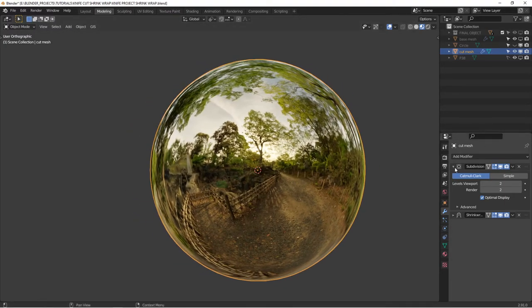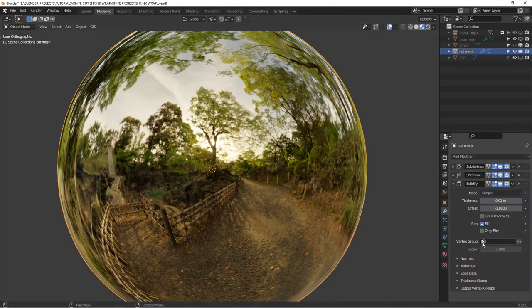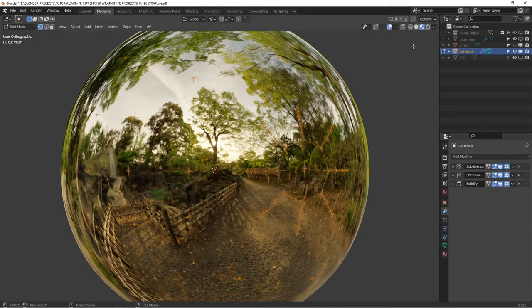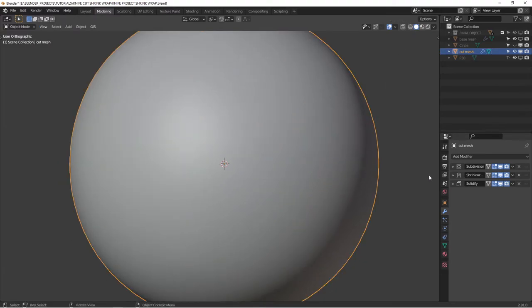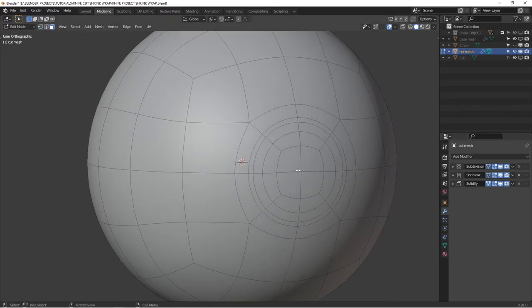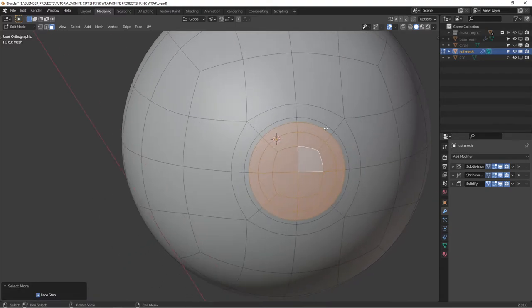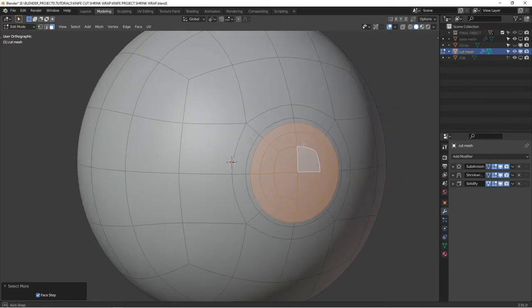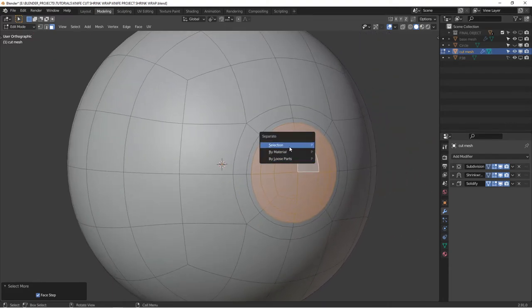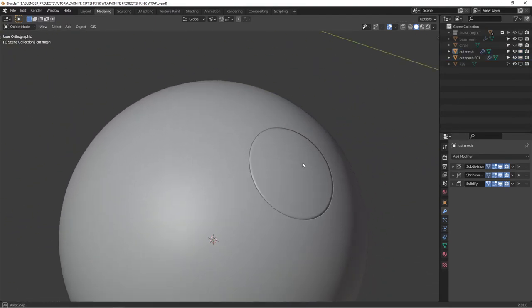The next thing to do is, well, let's add a solidify to this and go into edit mode. That's better. All right. And now we're just going to grab our circle, and this will be the controlling edge loop to give us a little bit of a tight edge. I'm going to hit P and by selection. Look at that. Pretty smooth.